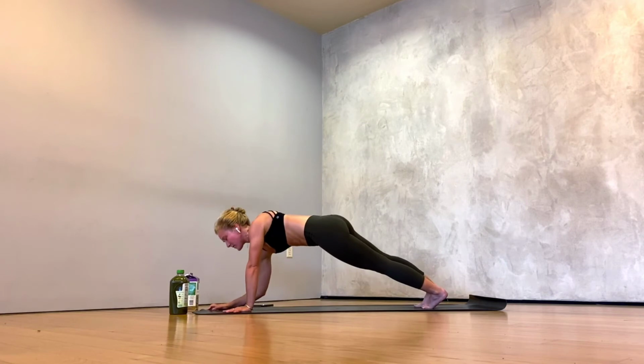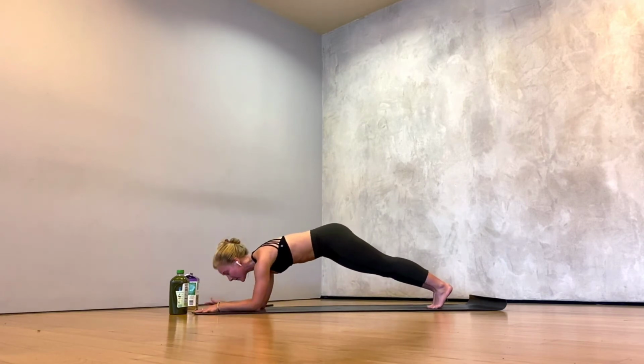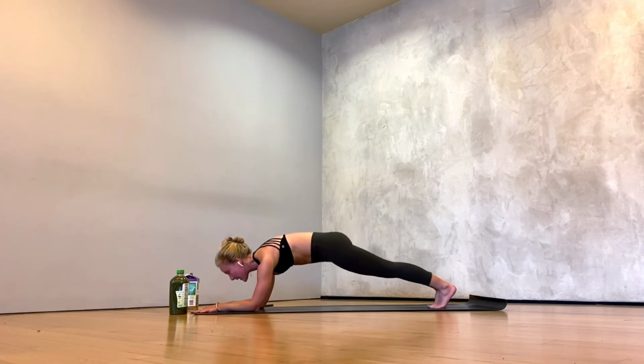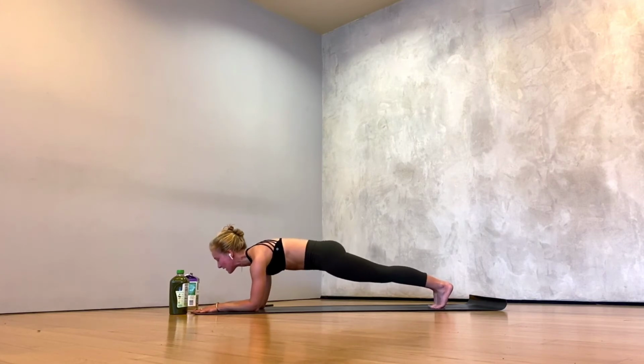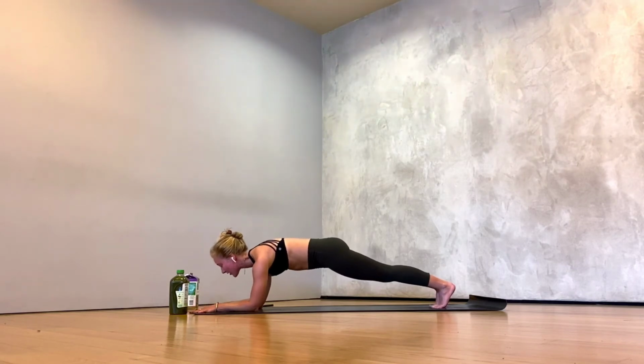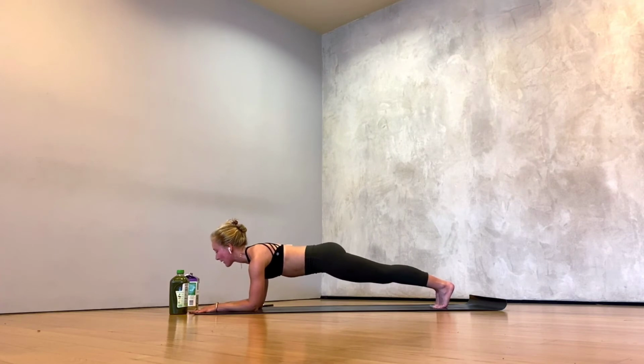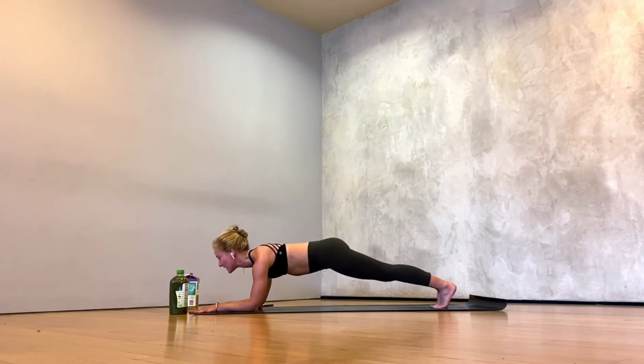Drop down to the forearms for forearm plank. And we're just holding here. Drag your heels to the back of the room. Keep your kneecaps lifting. And then think belt buckle to belly button, so you keep the hips in line with the shoulders. Navel up and in. And like your heart is attached to a string that someone is pulling forward. Keep the upper back from rounding, the chest from caving in.